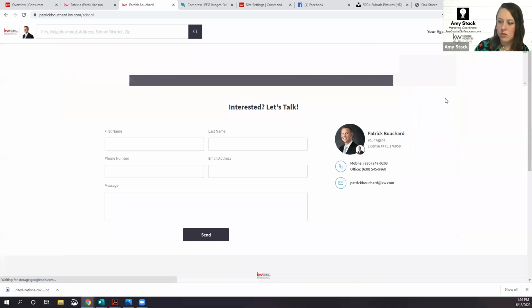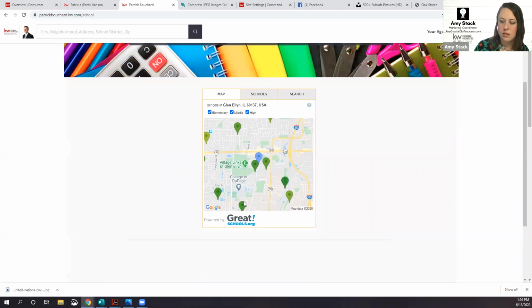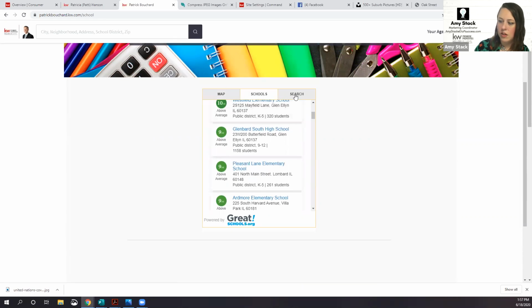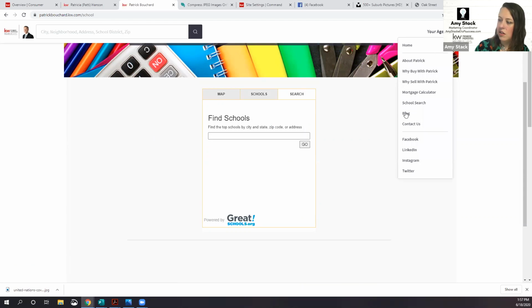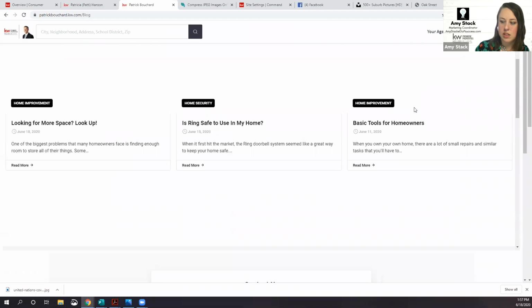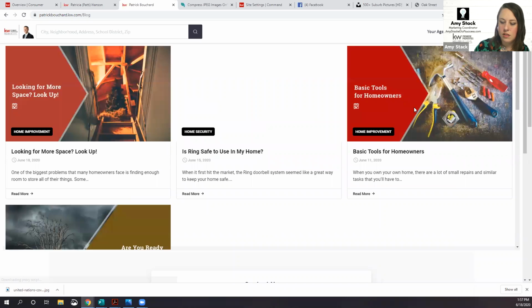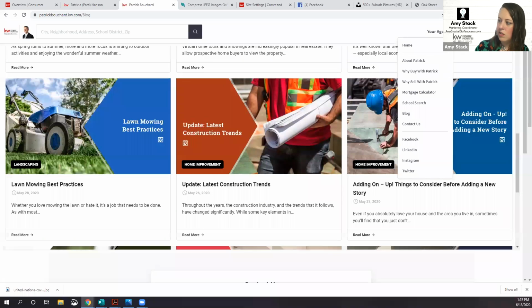You can do a school search. It'll take a second to load here. And you can customize this to your area, and they can see a list, or they can search their own zip code if it's not the one you've predetermined on the website. You can hook up your free home keeper blog that's automatically updated. So you can get all of that embedded into your website. And then, like I said, the app you can put in there as well. And you can do testimonials too.